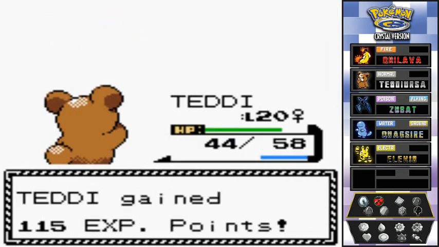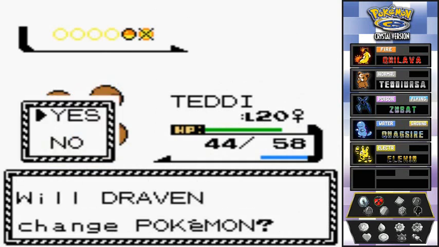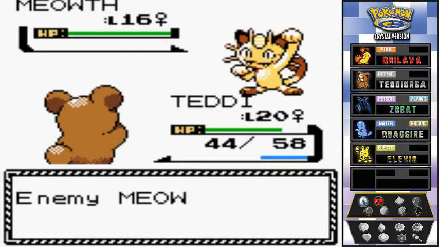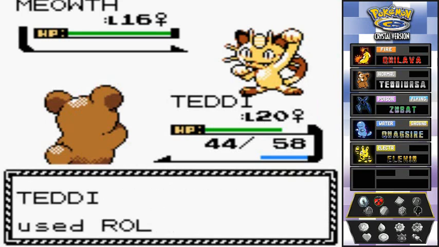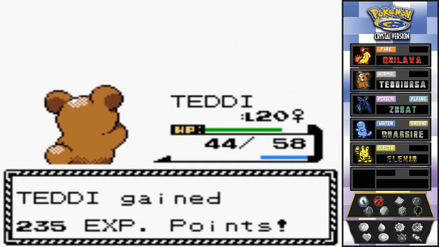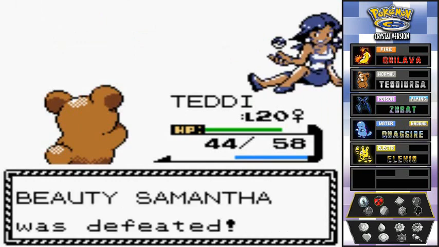Well, Teddy gets some experience points because, you know, he feels loved. And Meowth is coming out. Let's stick with Teddy because he's got that rollout attack. Let's go. Meowth. I wonder why everybody calls it Cyrus. I'm just being sarcastic, but I wonder. And here goes another rollout attack. It will not end. And that move is super strong. Bye-bye. And yeah, would you look at that?